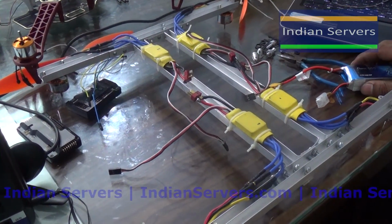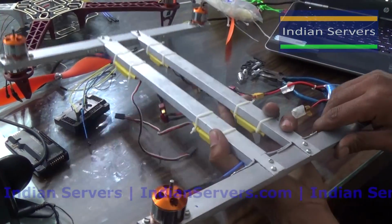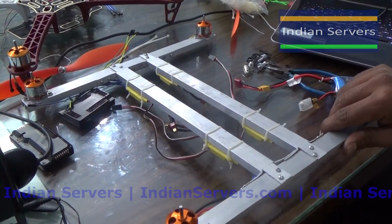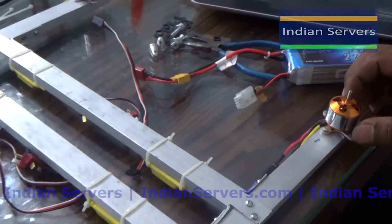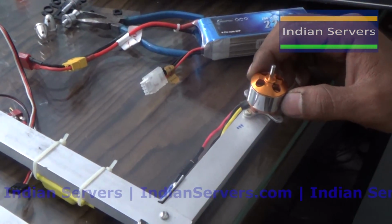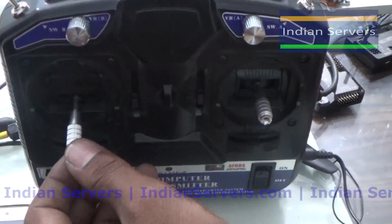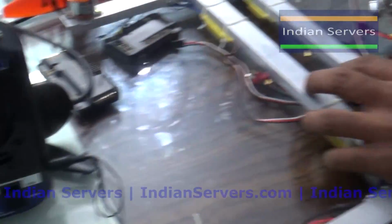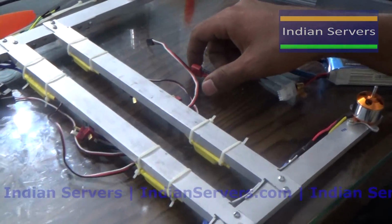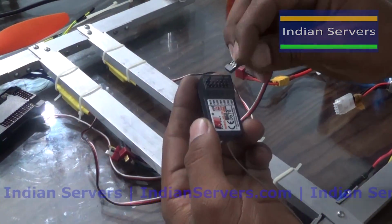Now it's time for calibrating each motor individually or manually. First, what is meant by calibration? Calibration means telling the maximum and minimum speed for the motor. By using this throttle stick we are going to tell the minimum and maximum speed. For that purpose we have to connect the ESC to channel 3, which is throttle.